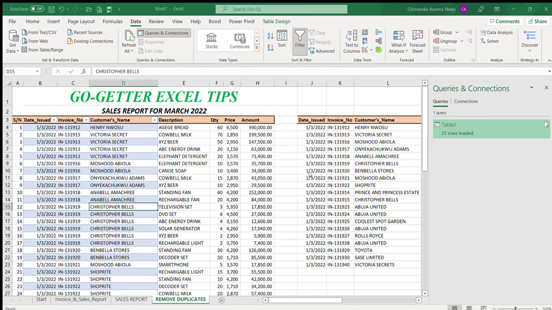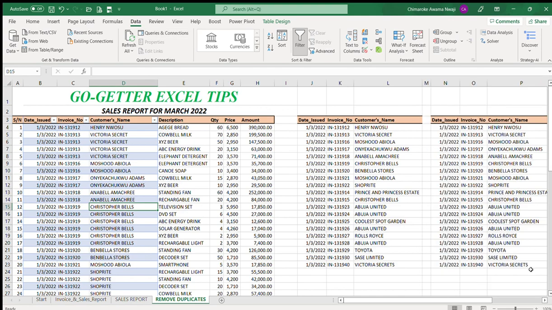It means that if I have a lowercase, I will have to change it to uppercase text. Then I will go to remove duplicates and close it. Close and load, and we close this.